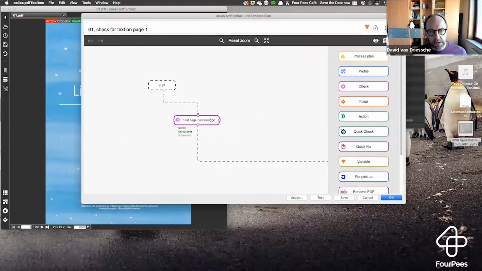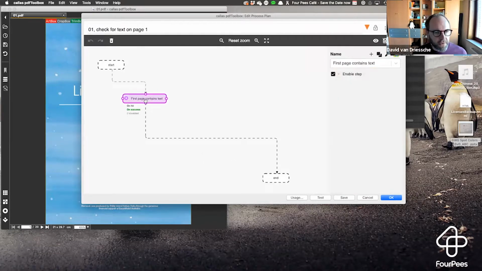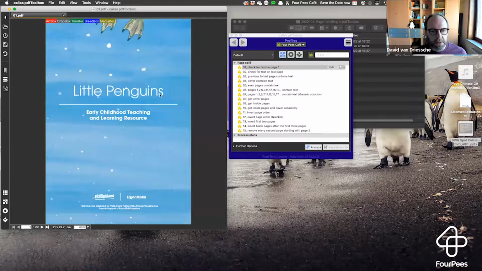I used a preflight check, and I'm detecting text objects. The reason I'm doing it this way is because in the result window, we can easily see what pages were hit by what I create, and it shows whether it worked or not. And you see the kind of questions I have that I start with. At some point, we will also need to use actions, and I think quick fix is in there as well, and so on.